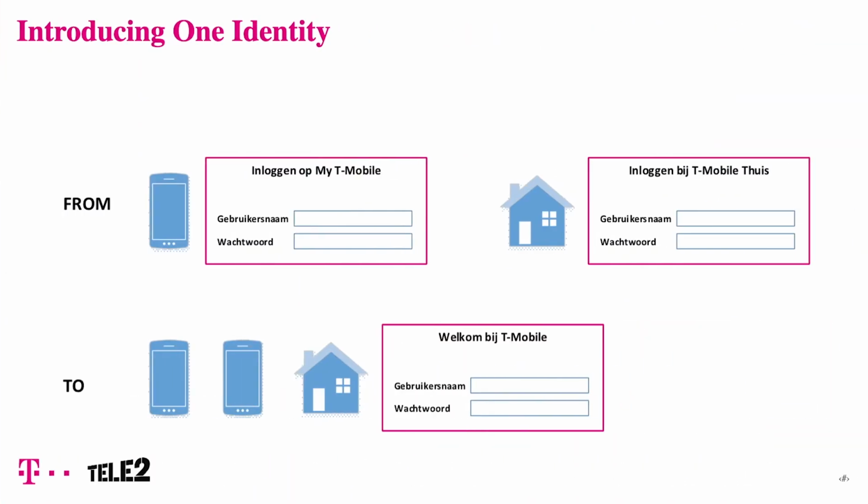So we implemented a solution for customer identity management last year and early this year. It's gone into production, it's not yet live. But this is an interesting one because it works from a customer perspective, and it really helps us in executing the organizational mergers that we have. We have acquired in the past Vodafone Thuis and relabeled it to T-Mobile Thuis. We've acquired Tele2, and we are integrating Tele2 into the T-Mobile world. And that has massive customer impact. And the customer identity management really helps us in creating a consistent customer journey in the T-Mobile world.